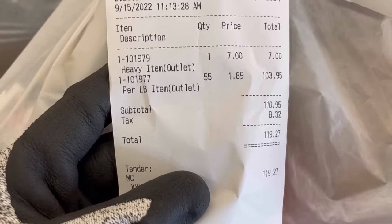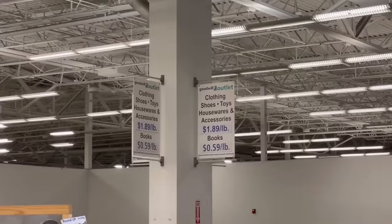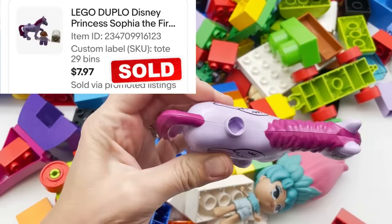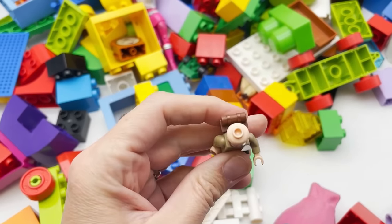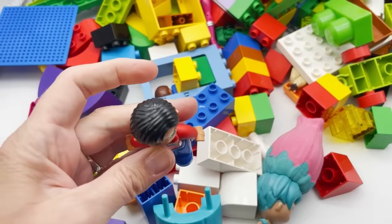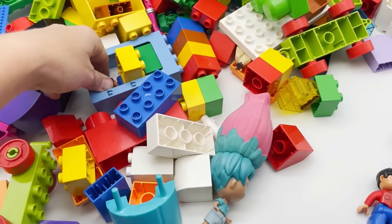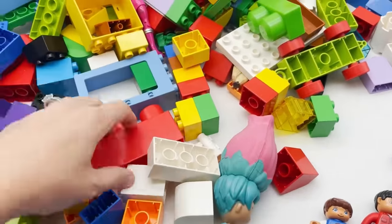Here's that Lego set I showed you guys earlier, and here is my total — this was actually four separate videos, her cart was loaded. Now I'm going to take you into what was in that mystery bag. This is made by Lego — that is awesome. If they're Lego brand, they will be marked inside that little hole on the head. I know someone just posted on Facebook that they had an item removed for not being authentic Lego — make sure you're checking them because there are knockoffs.